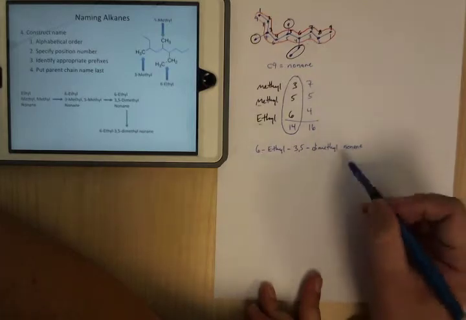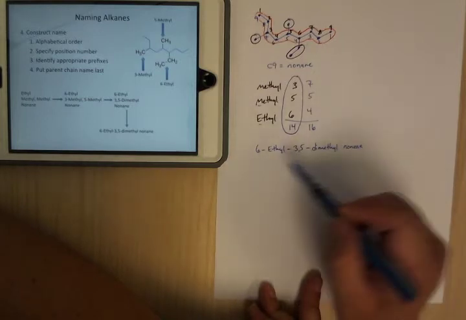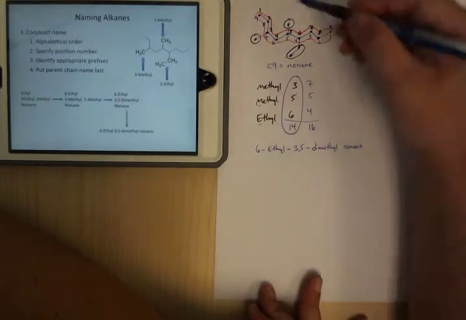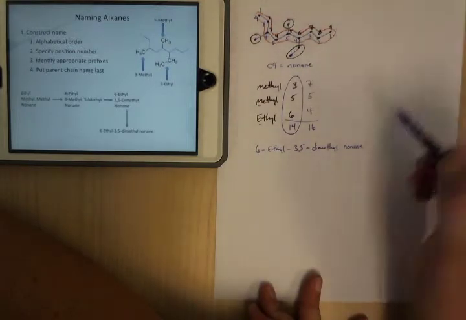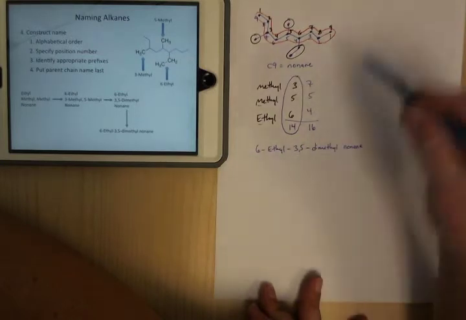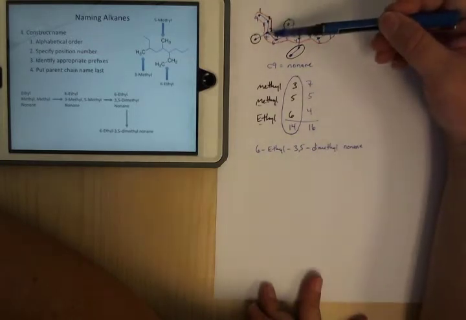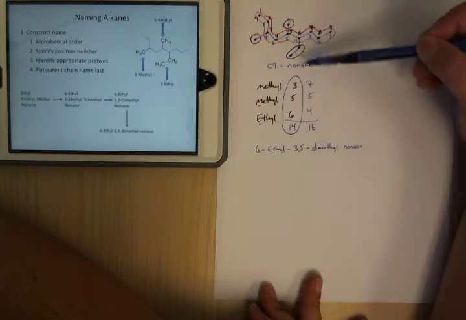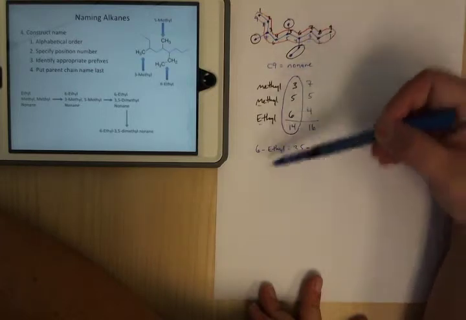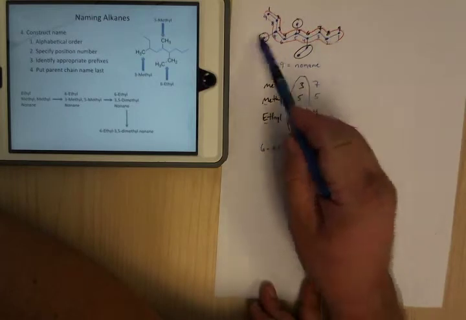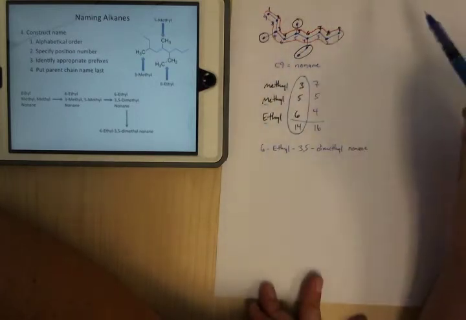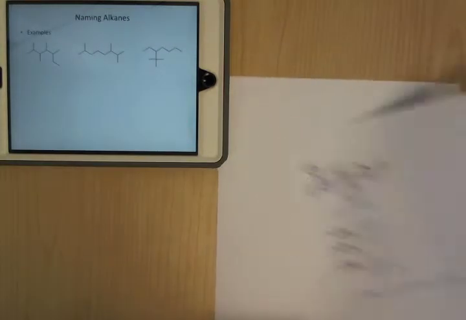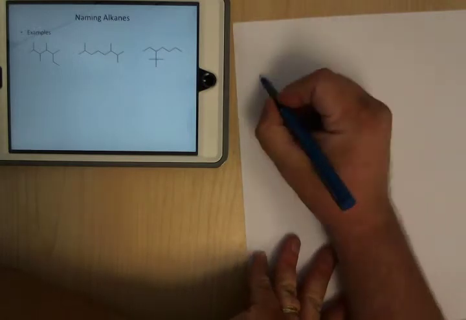Okay, you can always check, right? So if you were to draw this out, usually you go backwards, right? So we have, what do we have? We have a main chain that's 9 long, right? Hey, we have 2 methyl groups, right? We have one that's attached to carbon 3, if you use the black numbers, another one attached to carbon 5, right? And we have an ethyl group attached to carbon 6, right? So you can always go back and double check, right? So does this make sense for what was drawn up here? Okay, so there you go. So let's do some practice problems. Okay, so here we go.